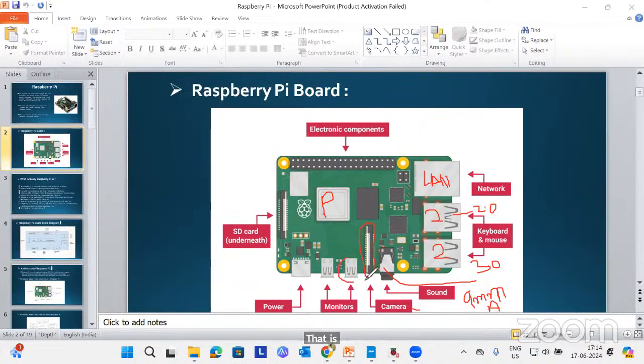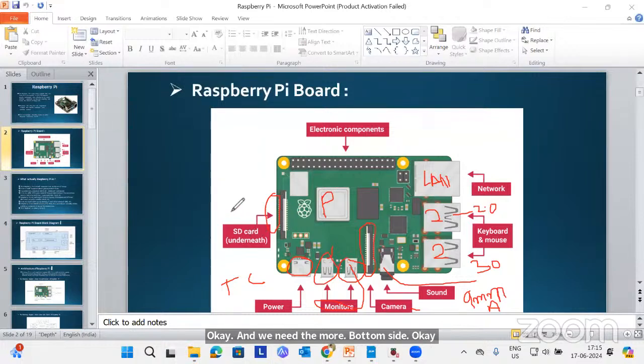There are two HDMI ports, HDMI 1 and HDMI 2. These two HDMIs are used to connect to an external monitor. And this is the Type C power port. Beneath the board, on the bottom side, there is an SD card reader. We need to insert the SD card.